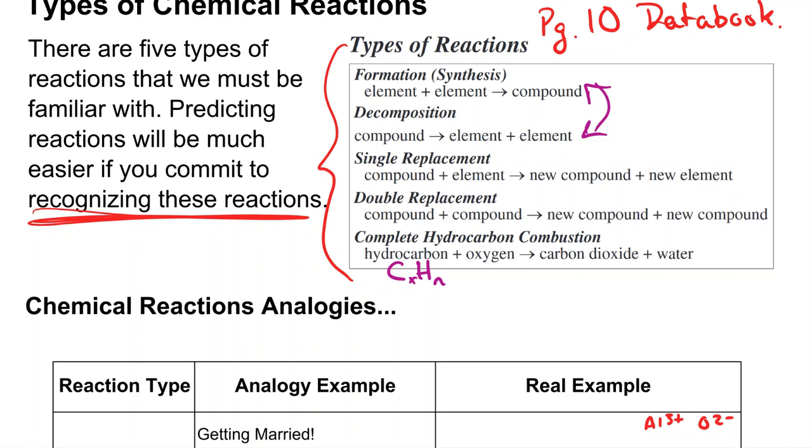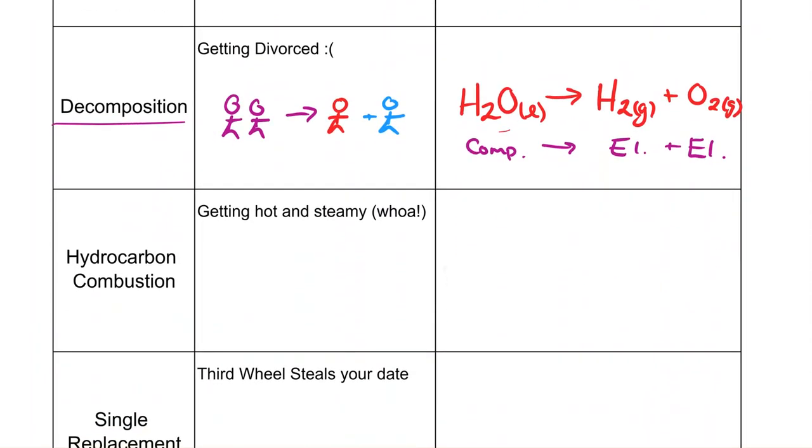So this hydrocarbon is going to react with oxygen, and all the time, if it's complete combustion, we'll talk more about this at Chem 30, but if this is a hydrocarbon combustion reaction, you will always make carbon dioxide and water, and we should be pretty specific, it's water vapor when we burn something. So carbon dioxide and water vapor every single time, and you'll be able to see this from a mile away because it's a hydrocarbon plus oxygen. Hydrocarbons are very obvious to see. Okay, all right, no problem.